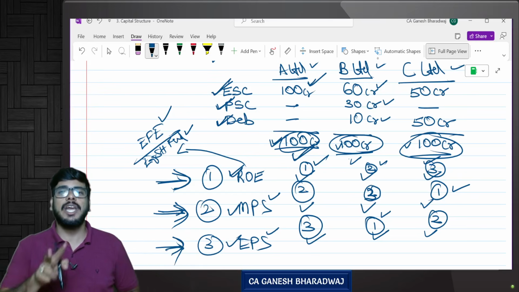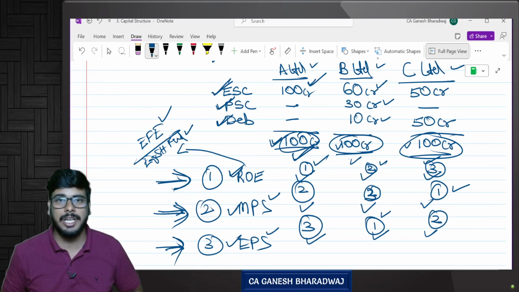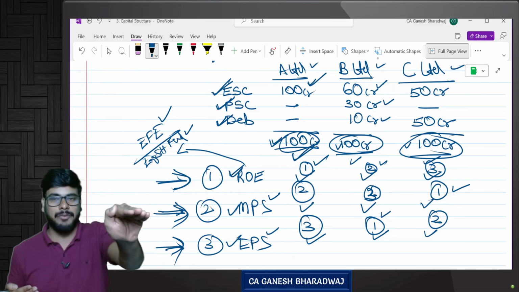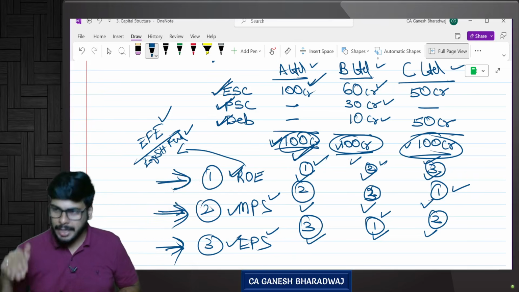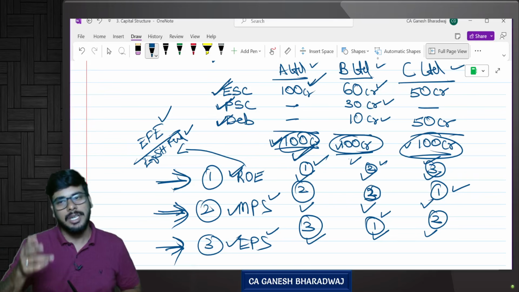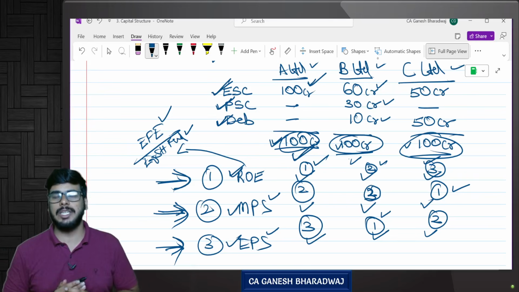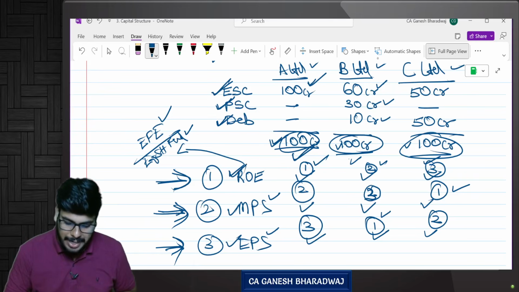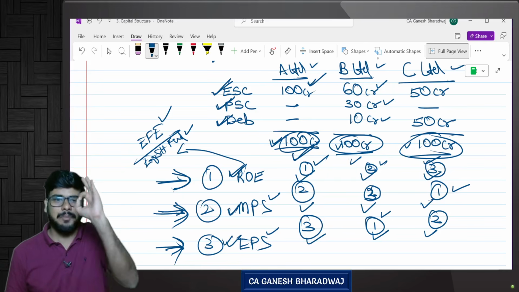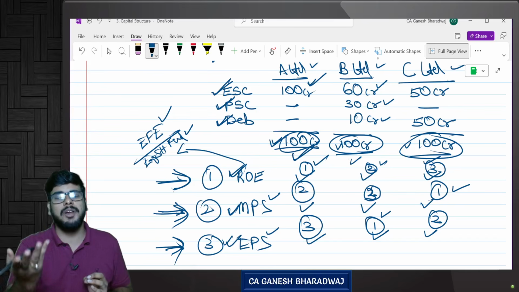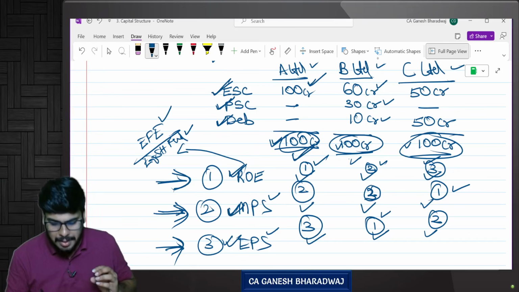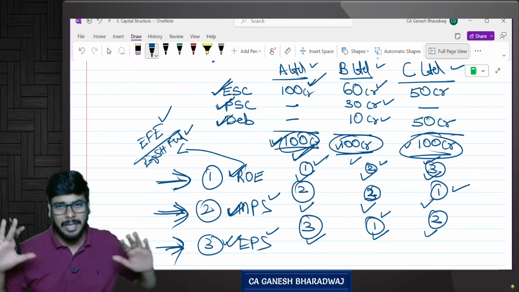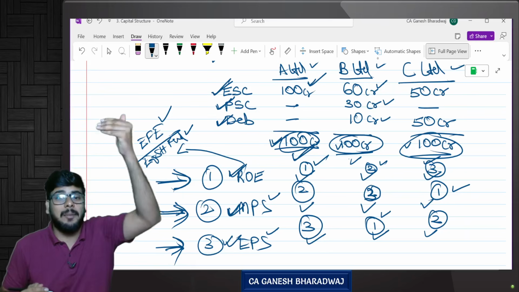Now, you tell me, is FD better or is the share market better? There is no one conclusion to this. If you look at it from the perspective of risk, FD seems better. If you look at it from the perspective of return, then the share market seems to be better. Similarly, there can be conflict in rankings based on the method that you pick. If you pick return on equity, maybe one alternative will be the best. Based on MPS, market price per share, it might give another alternative as the best result. Are you clear with this? So don't compare these three.